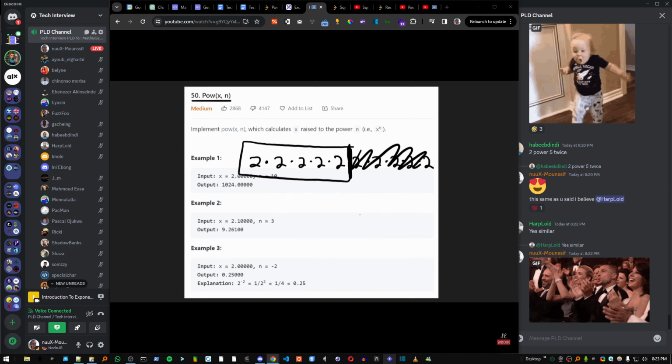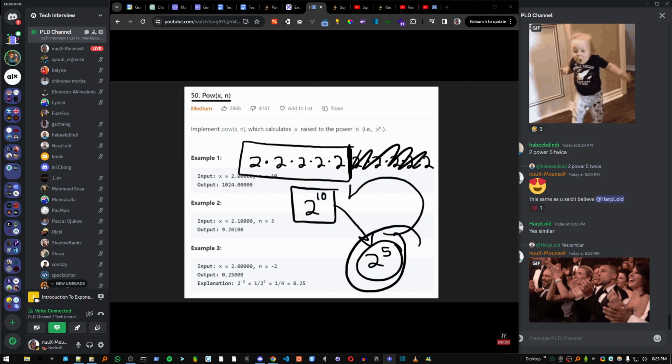And the last thing is, since we are doing this with a divide and conquer approach, it's going to lend itself to recursion. Because when we're trying to solve 2 to the power of 10, we can't solve it, right? We have no idea what it is. So we're going to solve that subproblem, 2 to the power of 5, first. Once we solve this, then it's easy to calculate 2 to the power of 10, because we can just take this value and multiply it by itself.